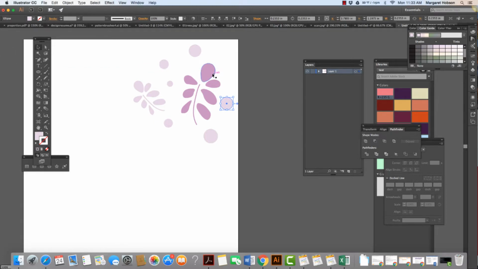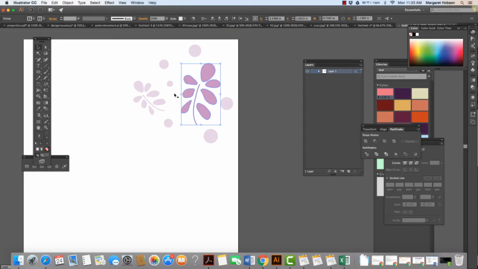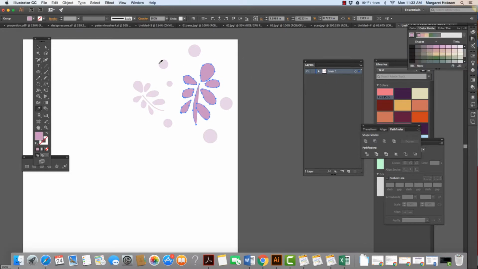Now, what I want to do though is select this color in through here and fill this in. You can always grab the eyedropper to get that color in and start coming along, changing up some of the colors.